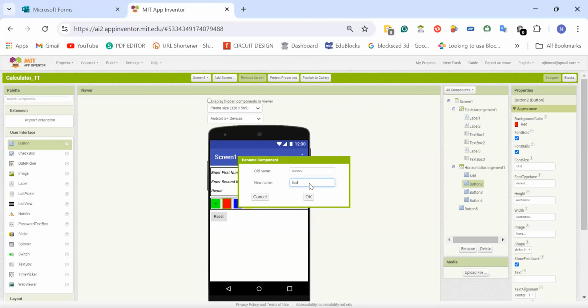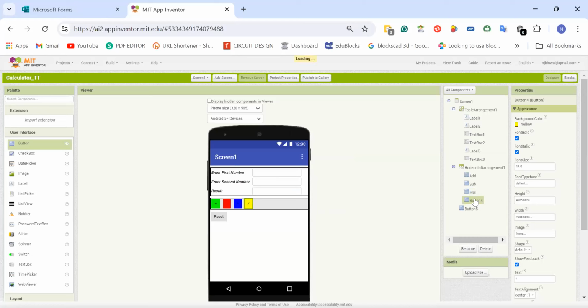Then the third is for multiply, so I'll use it as mul. This button is for multiply. Teachers, I'm changing the names now so that when we do block based coding, we can easily understand what each button was for. I'm changing the name just to make it easy to understand which purpose this button is used for. So I'm renaming it division, div. Okay, so you can see I changed the names of those buttons here.